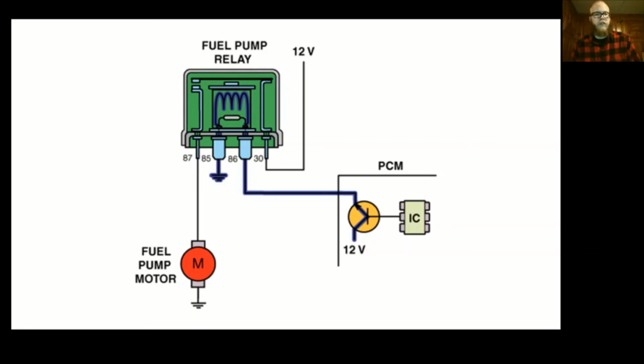Here is a NPN transistor controlling a relay, which you should do in this week's lab, so you'll understand how that all works. And this, like the lab talks about, allows me to take 0.005 amps and control all the way up to the realm of fuel pump motor. This could be turning 10, 15, even 20 amps, depending on the vehicle that it's built into.